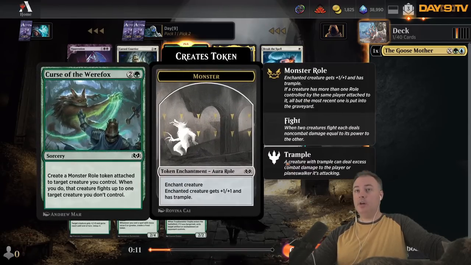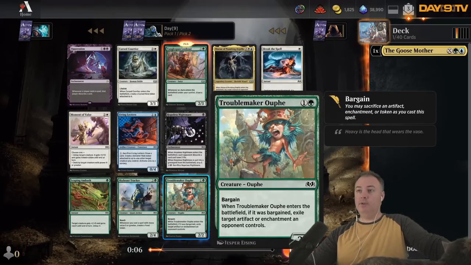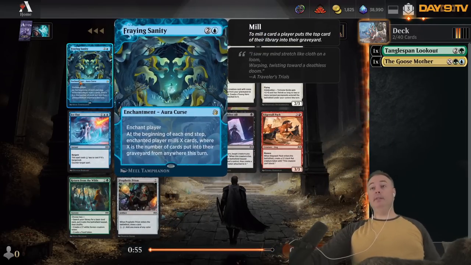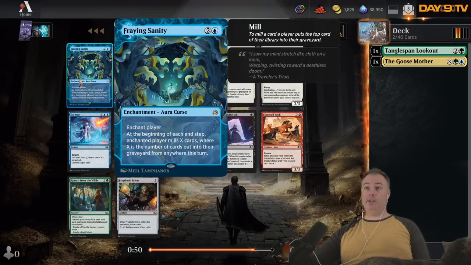Let's see, are there other things? Curse of the Werefox. Troublemaker, oof. All right. I'm seeing some blue and green. Enchant player, at the beginning of each end step, they mill X cards. Not even going to worry about that.